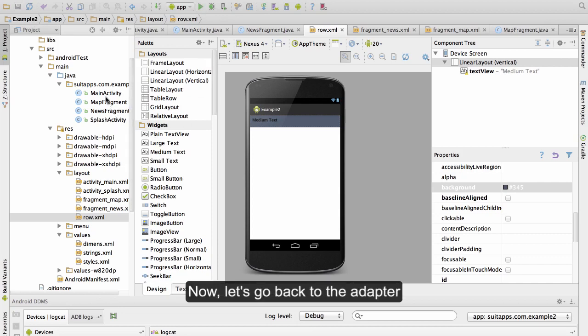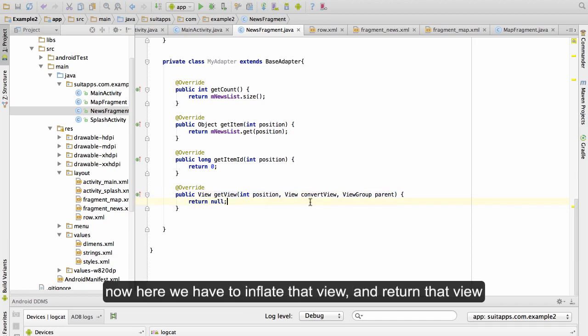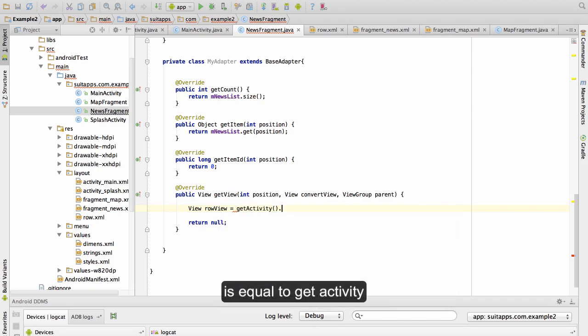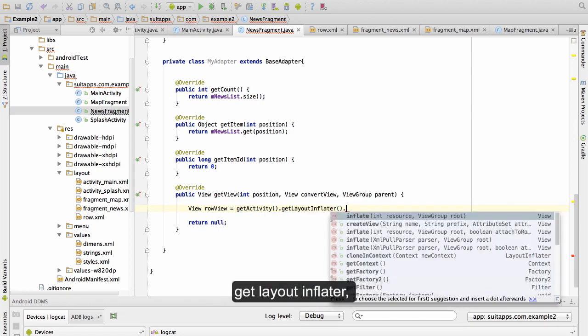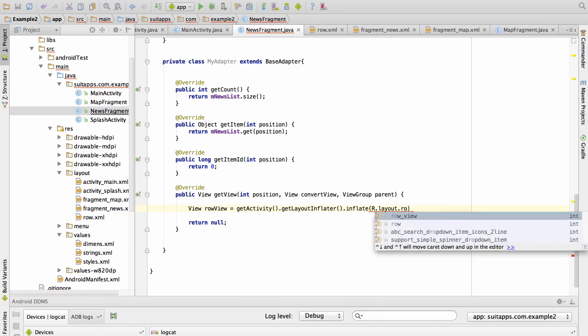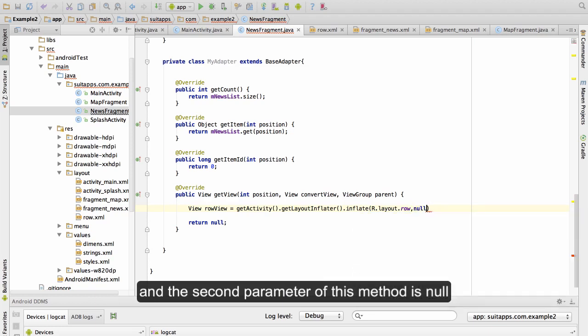Now, let's go back to the adapter. Here we have to inflate that view and return it. So: View rowView equals getActivity().getLayoutInflater().inflate(R.layout.row, and the second parameter of this method is null.